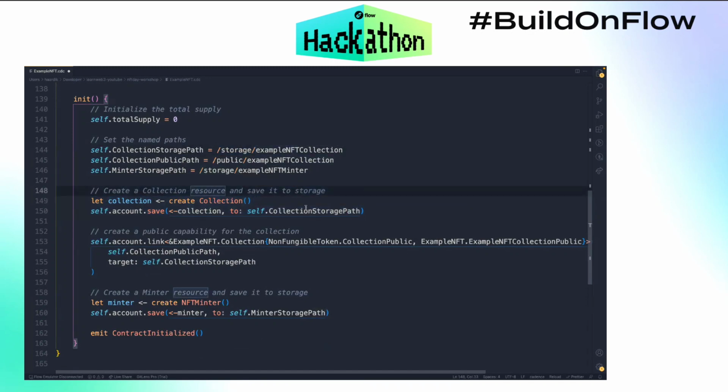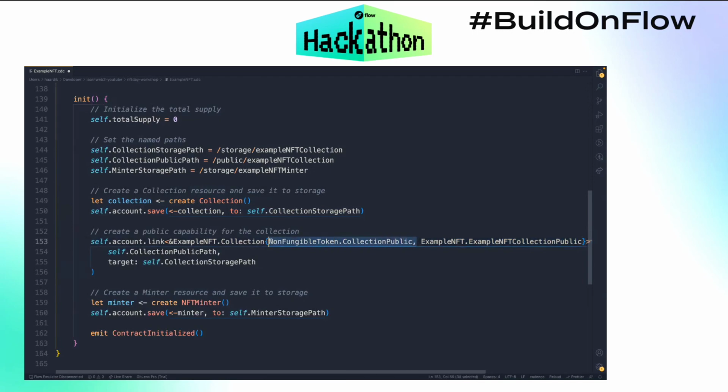And then I divide it from the storage path into a public version where I take a subset of it. The way I take the subset is I say self.account.link, where I link the collection resource but extract only a few parts of it. I extract these two parts, the example NFT collection public and the non-fungible token collection public.